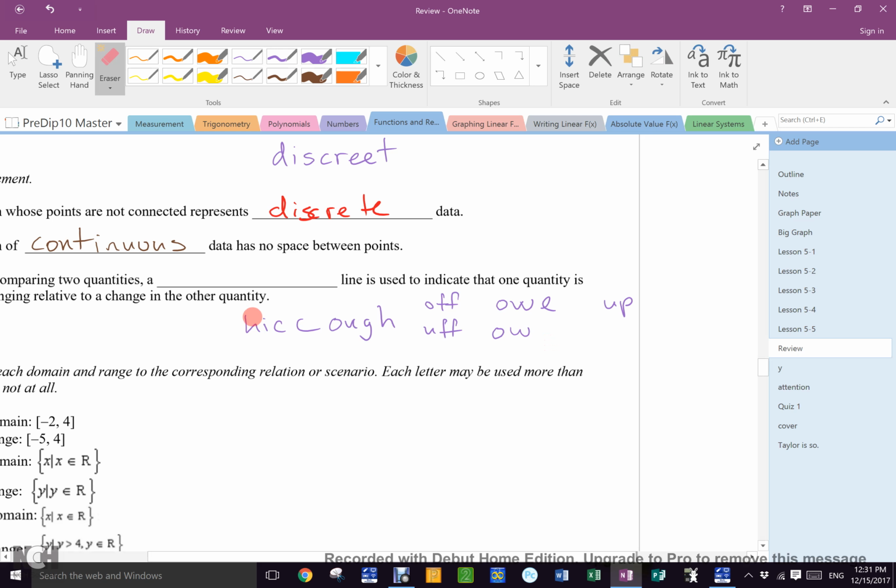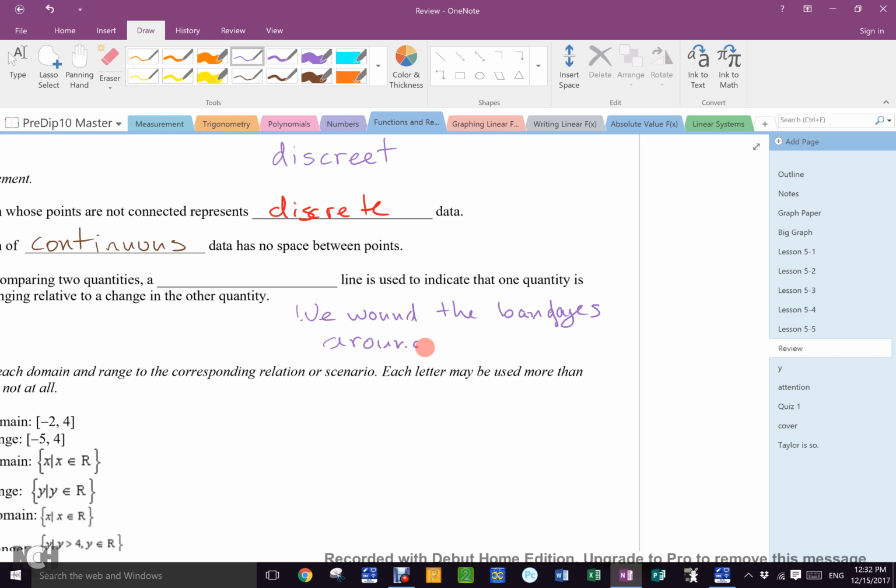Have you seen that picture, the one where it's like went through? Yes. And then it's like yes. Pony, like this like, sentence. We wound the bandages around the wound. O-U-N, O-U-N, O-U-N. Wound around wound. And of course, the lovely contradictions in English. As your house burns up, it also burns down.